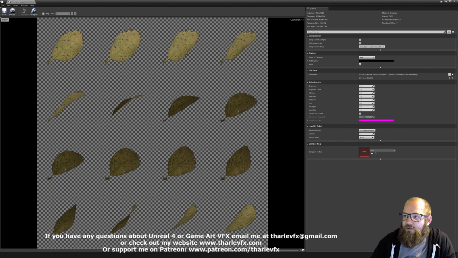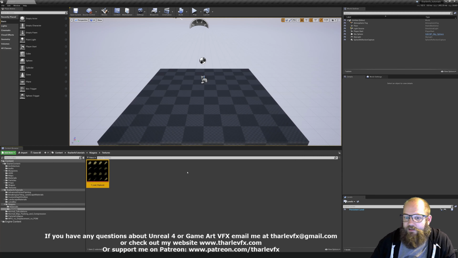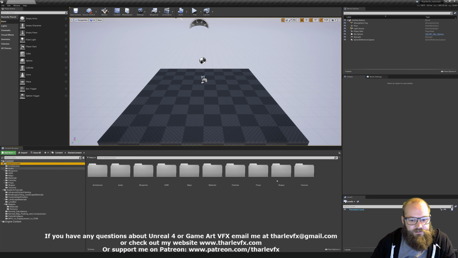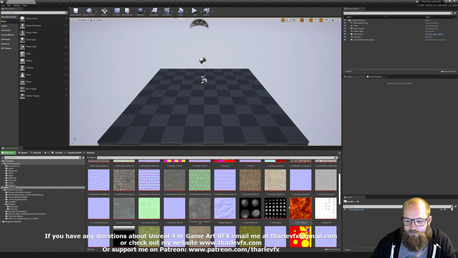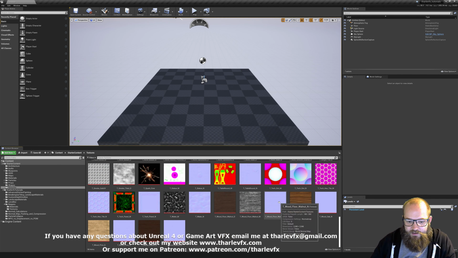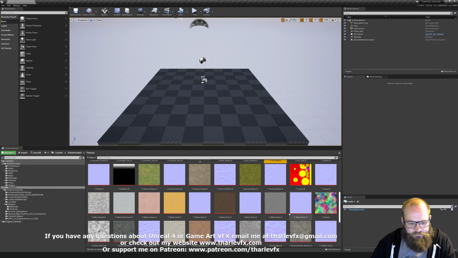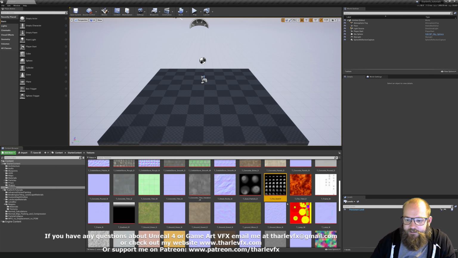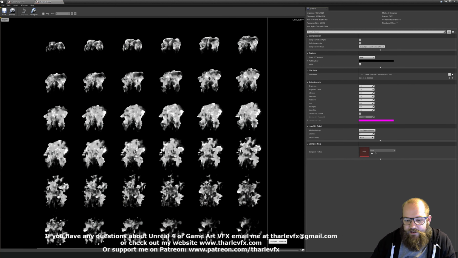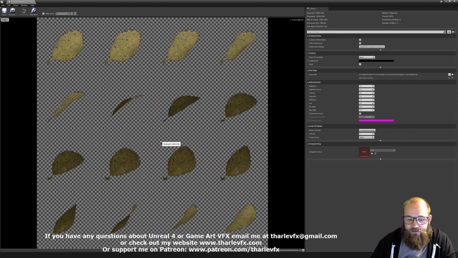If we have a look at one of the flipbooks that's in the starter content, there's a couple here, fire and maybe an explosion as well. Nope, maybe not. Okay, there's just a fire. But there is a flipbook here, and you can see it's a single set of animations, but it's not designed to loop, so that's a subtle difference between those two.